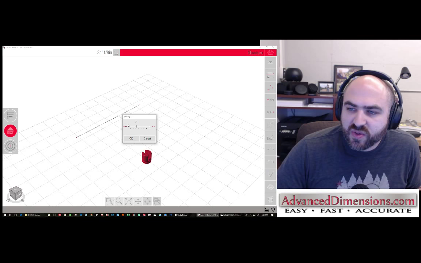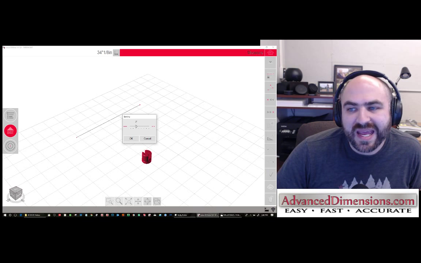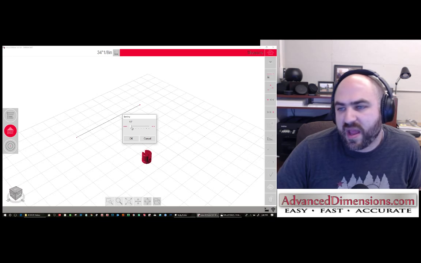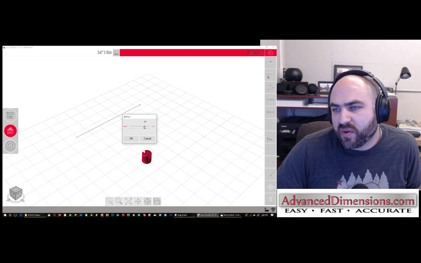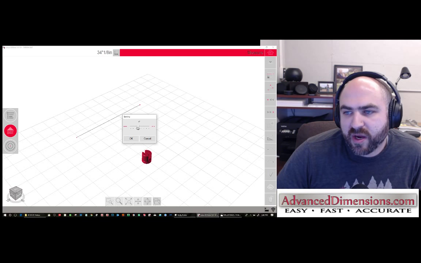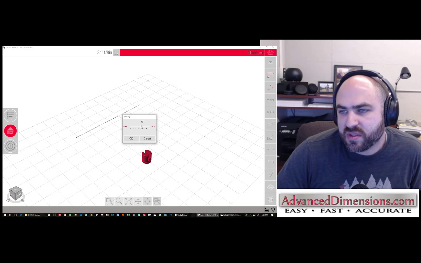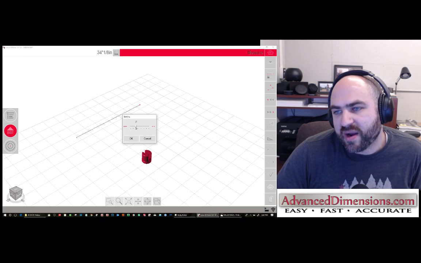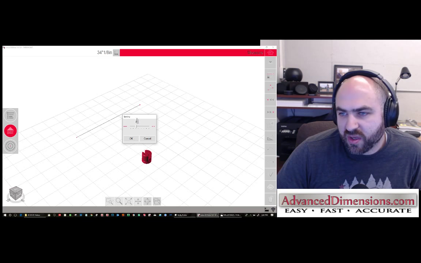And now the next question is, what scan increments do you want? If you were doing something that's really dense, a really intense curve, you might want to go smaller. If you're doing something a little bit more relaxed or straight, you can go a little bit bigger. These are just preset options. But you could also do a custom one, like say I wanted to go every 3 inches, but it skips to 4, I could do every 3 inches. I'm going to start it out at 2, and then we'll jump back in here, and I'll show you the remainder. So let's do 2. I'm going to click OK.